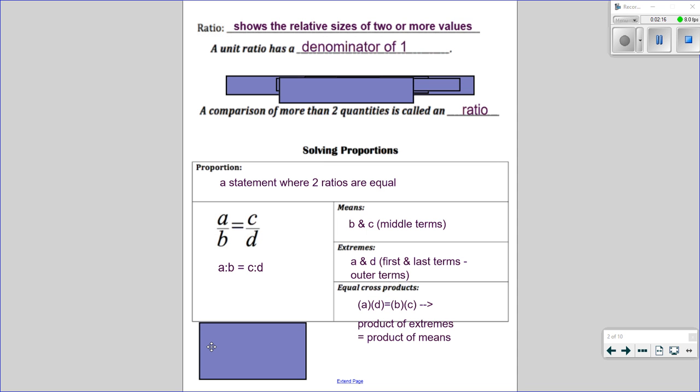So again, proportion is two ratios that are set equal to each other. Going back to the example, if you were to buy 3 oranges for $1, how much would you get with $2? We know that there's a constant factor of 3, so then that means you would get 2 to 6. And if you were to find out for $3, it'd be 3 to 9, and so forth. All those ratios set equal to each other are in proportion because of a constant factor.